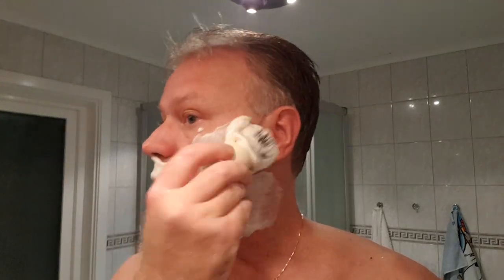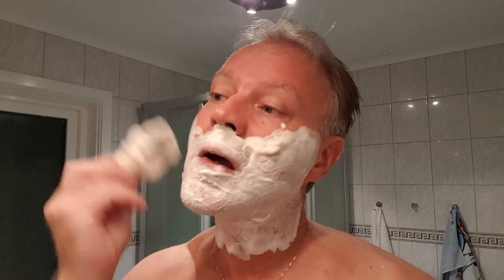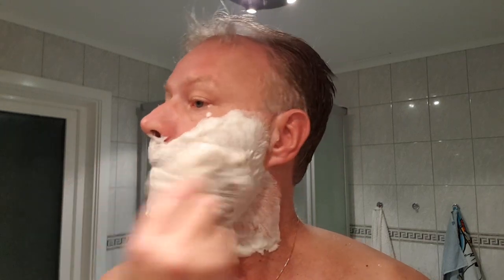I'm going to fill up the sink here. I was supposed to do this video tomorrow, but something came up and I will not have time to do any videos tomorrow. I whipped this up in my shaving bowl. And you see what kind of voluminous lather this is. It's not white, it's white with some brown, white brownish, or whatever you call it.